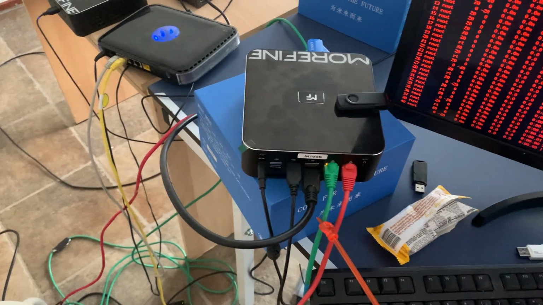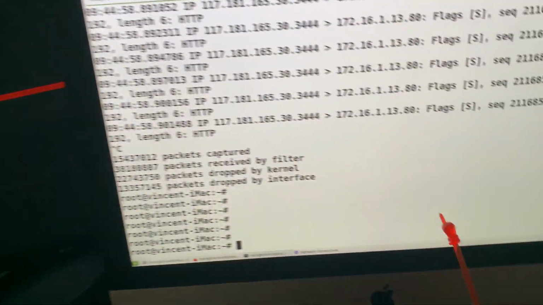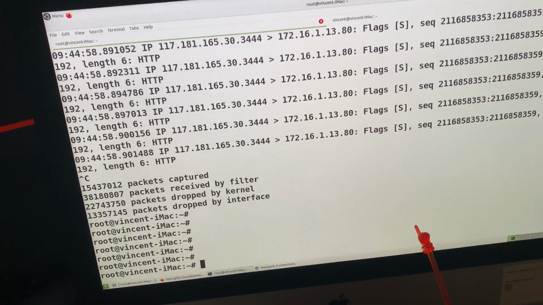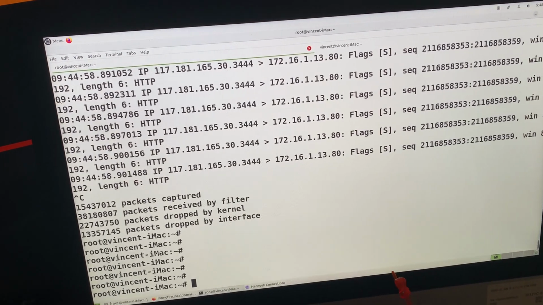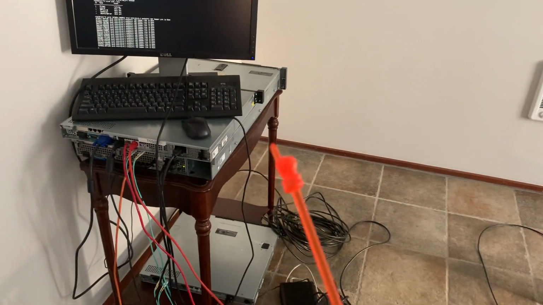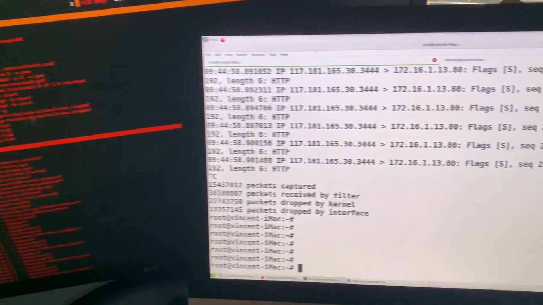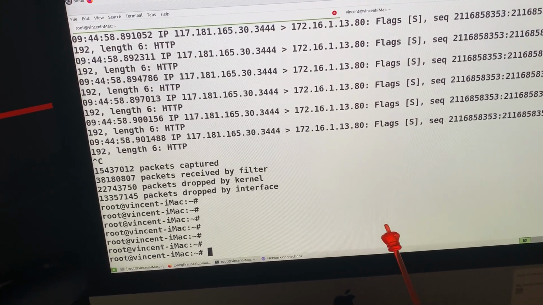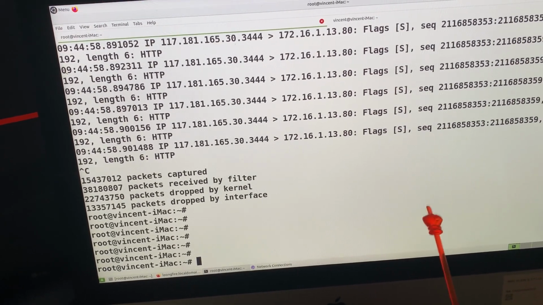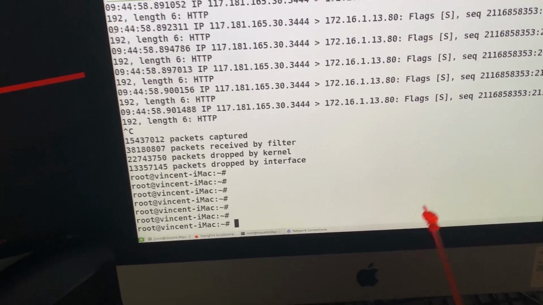So this green network cable is connected to this iMac directly. Basically, I want to use that packet generator to SYN flood this iMac that actually runs the Ubuntu Mate distribution. This is a very old iMac again.